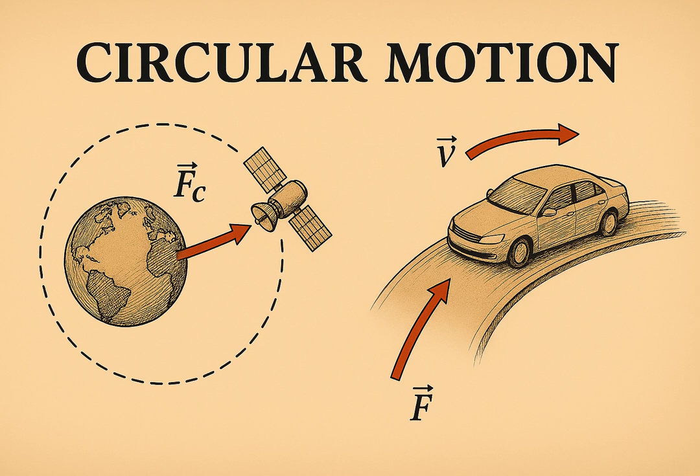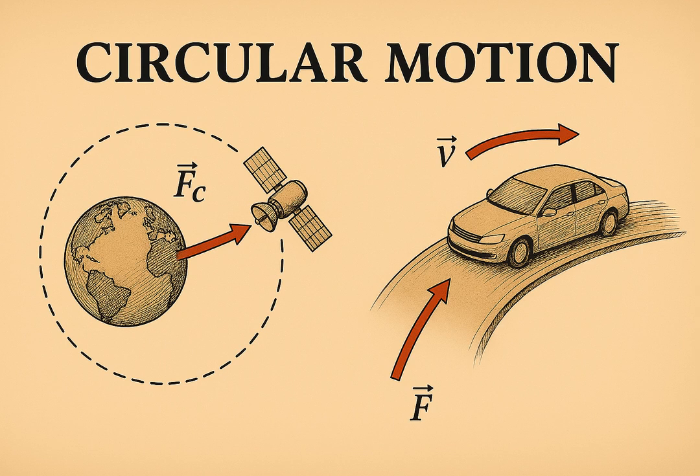So the acceleration isn't about getting faster, it's the constant turning, the redirection. That's it, precisely. And for uniform circular motion, that acceleration vector always points directly towards the center of the circle. That's what we call centripetal acceleration. Okay, centripetal acceleration, pointing inwards. So sticking with that uniform case, constant speed, constant radius, what force is actually causing that inward acceleration?